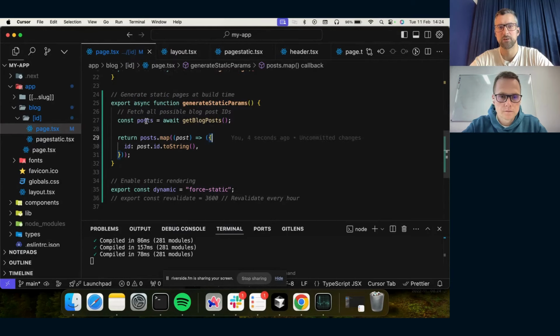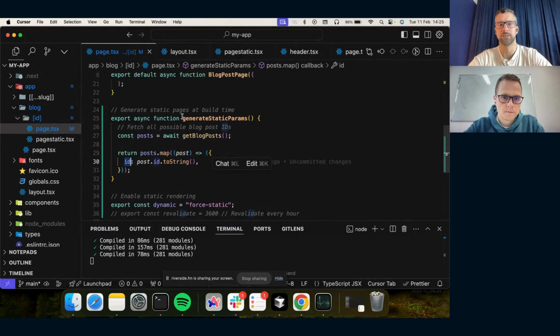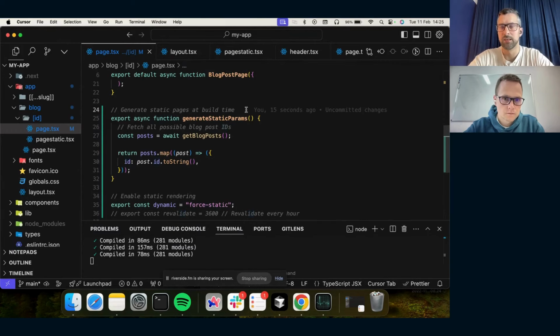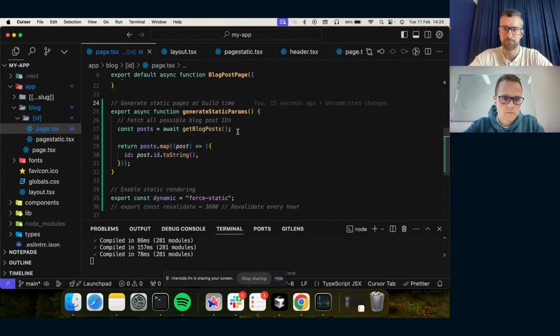So I'm just fetching all of the posts, and then I'm generating those IDs. So we can have the list of IDs at build time, and that's how Next.js will be able to build my pages during the build. I'm also adding this parameter to make sure that we are forcing these pages to be static.